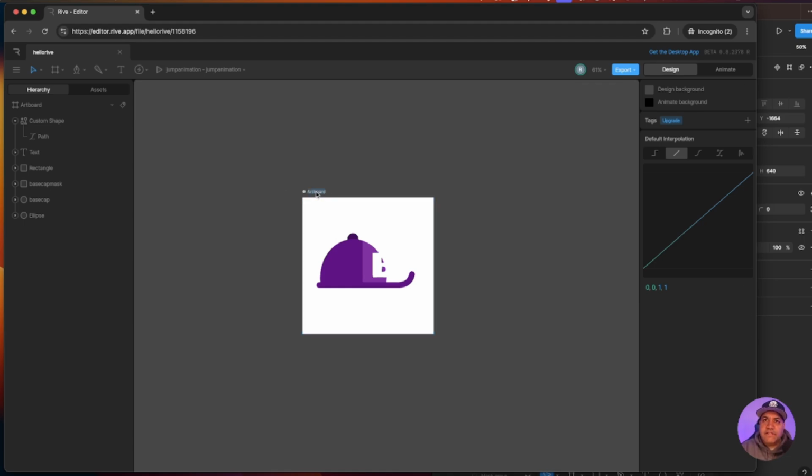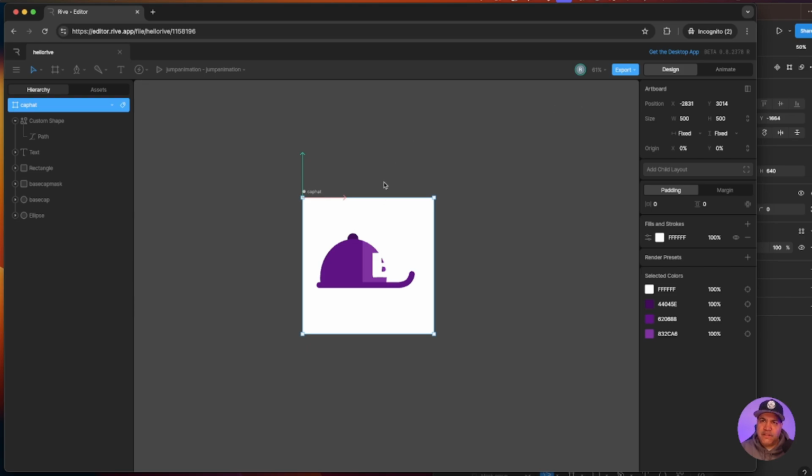I'm gonna rename this cap hat or something like that. I'm gonna use some suffixes to group certain elements, and then programmatically I can name these. So you will see how I create artboards and how I name animations, and then programmatically it's easier for me to target them and find them. You will definitely see that a little bit later. But for now, just follow along. And for now, I'm just going to call it cap hat.